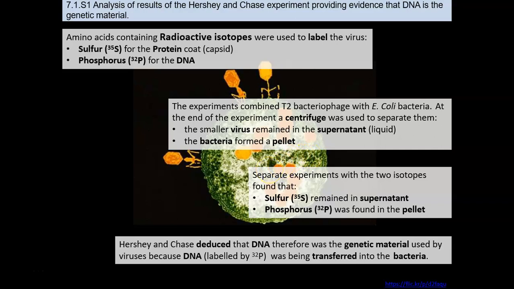And in the second experiment, the radioisotope was for DNA, which again goes with the bacteria, and it goes down. So depending on whether the radioisotope goes with the bacteria or with the virus, it shows which one is going up and which one is going down the centrifuge tube. And that's the way that we understand this separation, and we can interpret the result of the experiment.